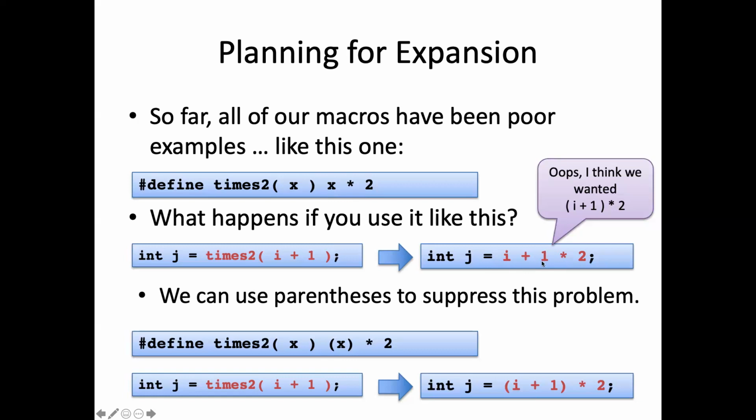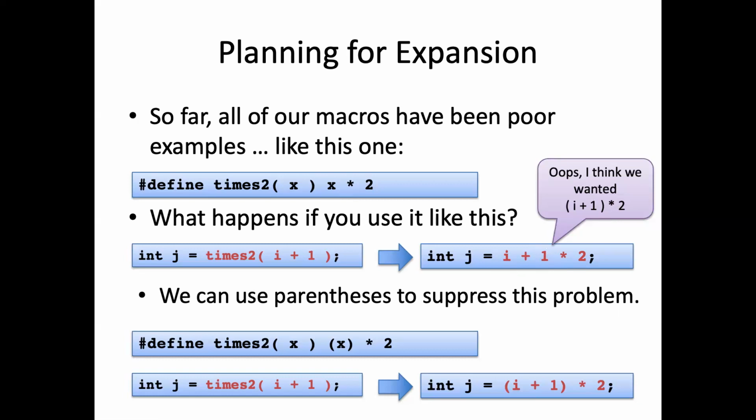The problem is, this is probably not what you wanted when you said, take I+1 and double it. If you called a function, that's what this would do. But if this macro call expands to this, it's not going to double I+1. You can just look at the precedence here. It's going to take 1 times 2 and then add that to I. So the I part doesn't actually get doubled. You probably wanted something like what I've shown up at the top. You probably wanted to compute I+1 and then double that.